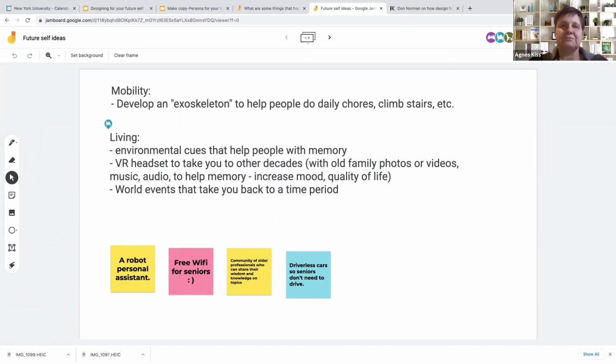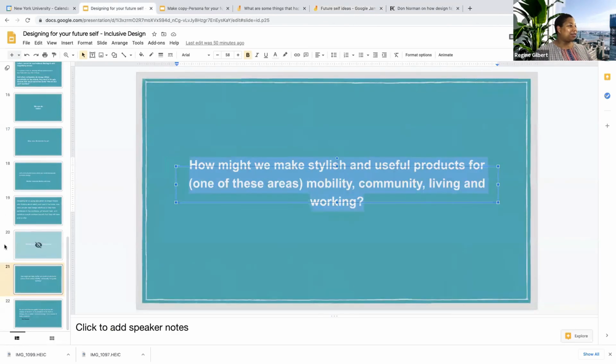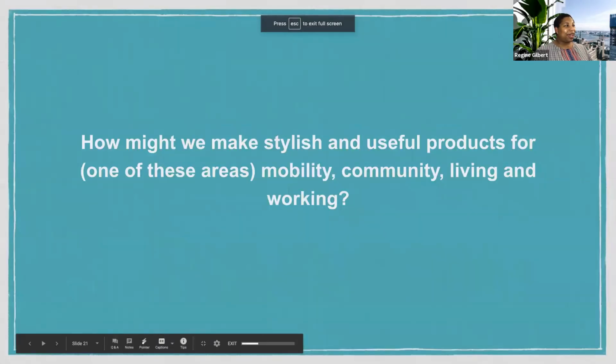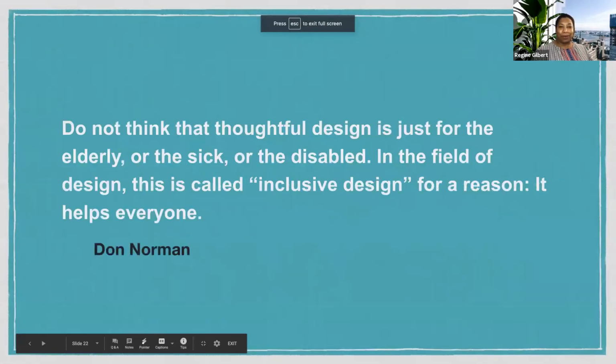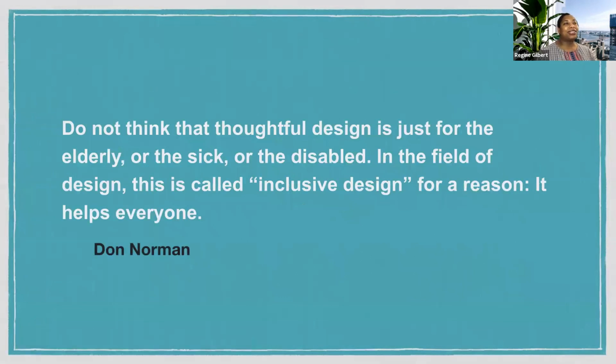Very cool. All right. Well, thank you all for sharing your ideas. I think they're so cool. I do want to end with this quote from Don Norman, who says, "Do not think that thoughtful design is just for the elderly or the sick or the disabled. In the field of design, this is called inclusive design for a reason. It helps everyone."